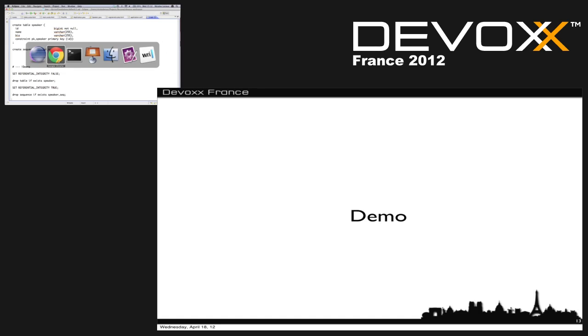We have ups and downs, so you can go up to a new version, down to the previous version, and you can run these evolutions from the command line if you're running on a production system, because you don't want your web users to see that UI that we just saw for doing the evolution.